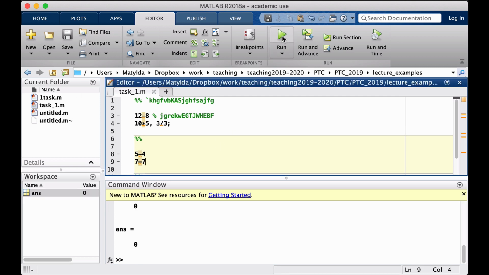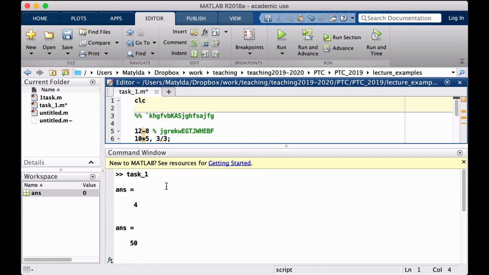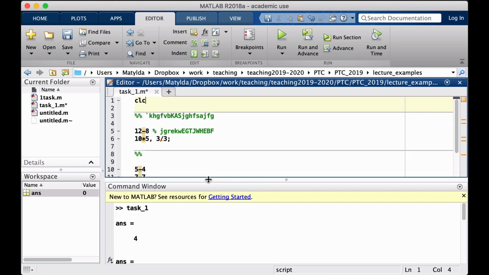I'll run this file again. So again, I have some things executed in here now, and this clc command works perfectly fine within the editor. I actually recommend, and I remind you many times, when you write your own editor files, always start them with clc. It's just a good practice so that you don't get confused with what your code has displayed before, unless you really need to see it. It's not a must, but it's a good habit, I would say.